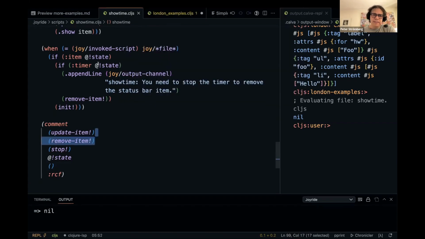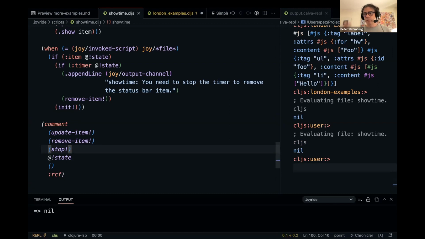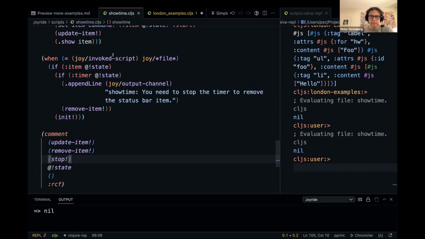So when that is equal to the current file, then it is run as a script. So then we do this, but I can load everything in the REPL without actually running the script. So this is something you probably will have at the end of many of your files.